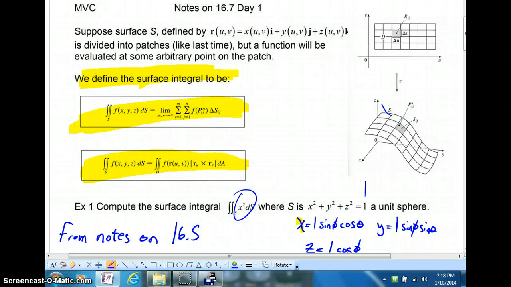Well, in any event, you know what? We began 16.7 actually yesterday, just as a brief introduction. I'd like to quickly summarize what we talked about. Surface integrals. What we're going to do is see that just like from the previous section, we can have a surface that's defined with a vector function, parametrically defined. And of course, we could have patches on that.